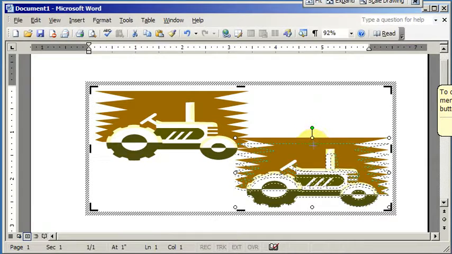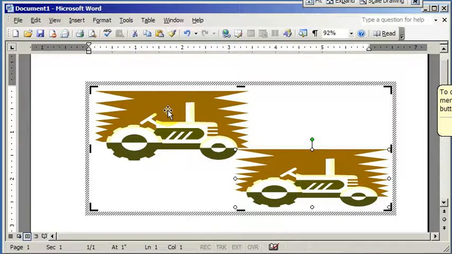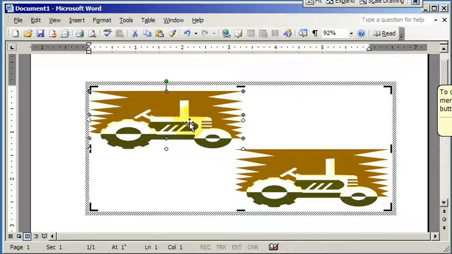Okay, and this one, I want to make it a little flatter, and make this one a little flatter. I have a reason for this, I'll explain soon. So here I have a custom 2-tractor Clipart.